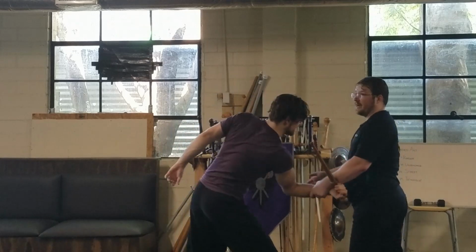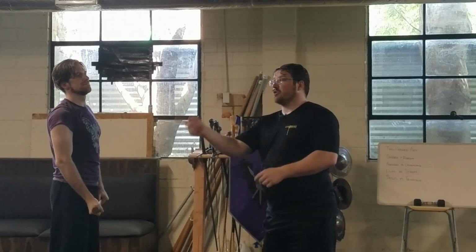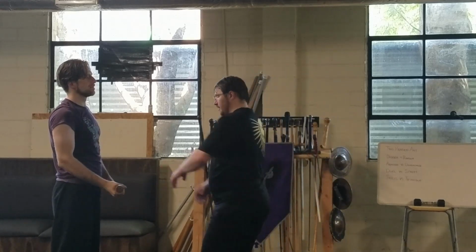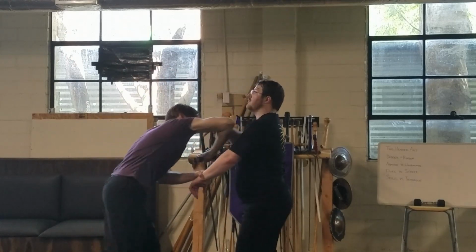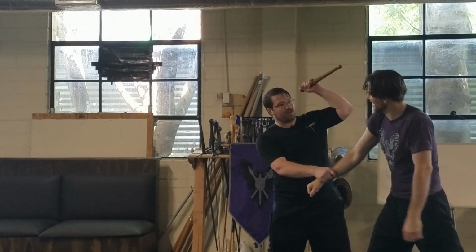I can also step back, okay? Notice if he's here, right? Same arm lock, right? So, play with this, go slow, because the crossing is not as natural as the same side, okay? It's more of a desperation. If he has grabbed my arm, I'm in bad shape, so go ahead and feed me over here. Now we're in a struggle for the dagger. Now we just play this game again. Go for it.